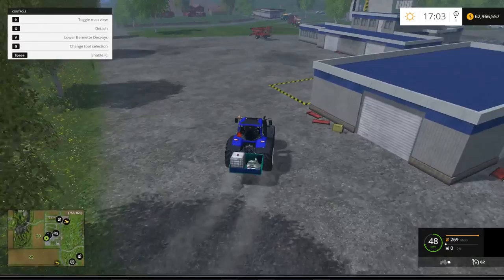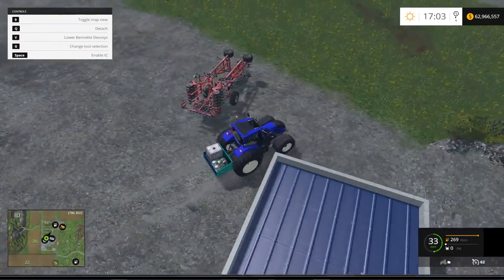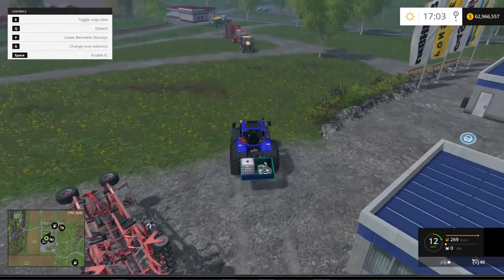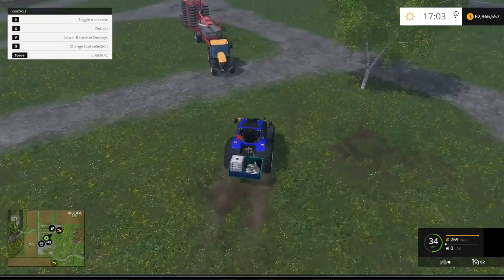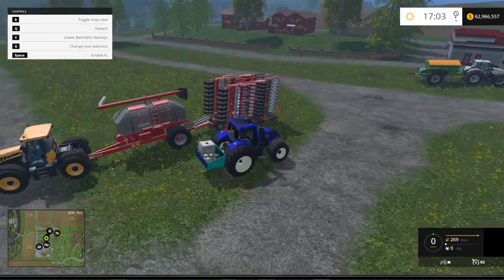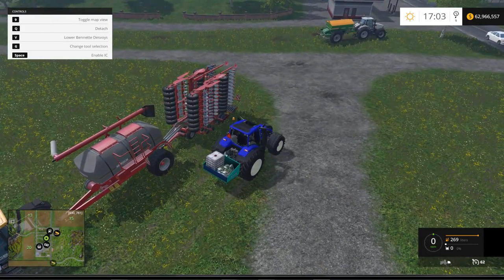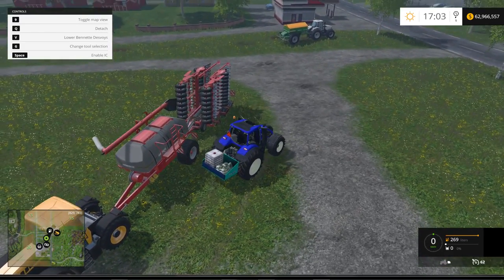There's the cultivator — you only need 205 horsepower to pull that, so that's what I'll test it with. But I want to test the seed and refill stuff first. It's so easy to bring that refill to your seeder instead of having to put a seed pallet down everywhere or have a dedicated vehicle for it — you can just tow it around with you.